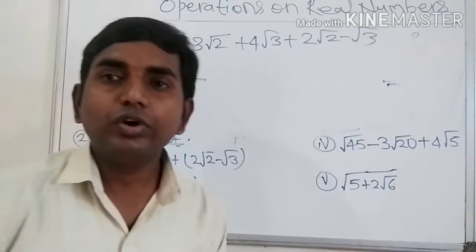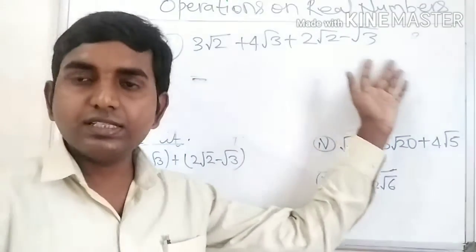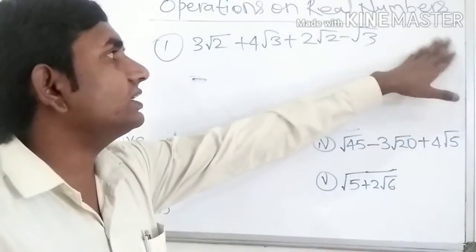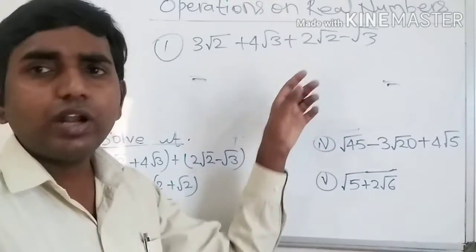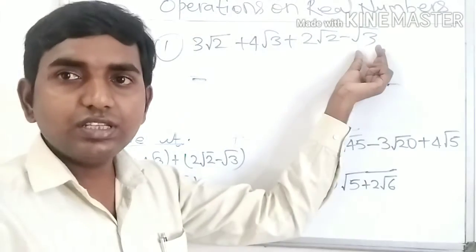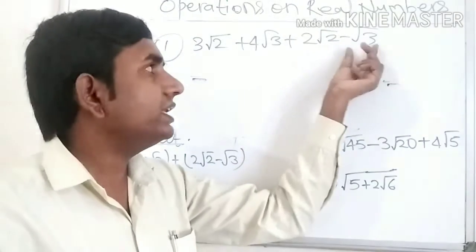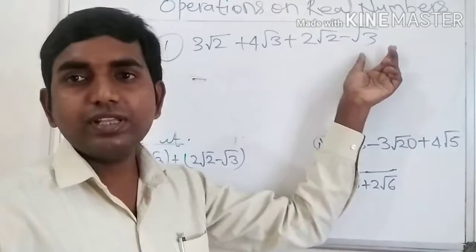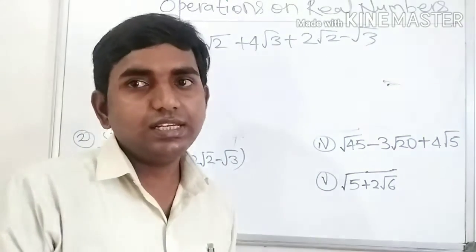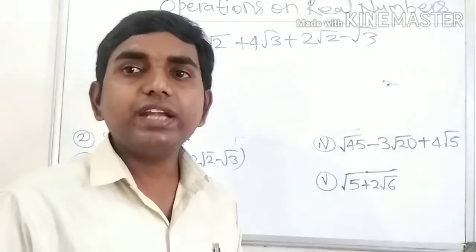Okay, here we have one thing to always keep in mind. If you want to find the addition and subtraction of irrational numbers, we always have to identify like or unlike terms. Here is given square root 3, and here is also square root 3. So both are equal, so we call it a like term. Suppose here is under root 2 and here is under root 3. So both are different, so we call this an unlike term. If like terms are given, then we can easily add and subtract like to like. If unlike terms are given, then we cannot add or subtract them. We have to write them as they are.